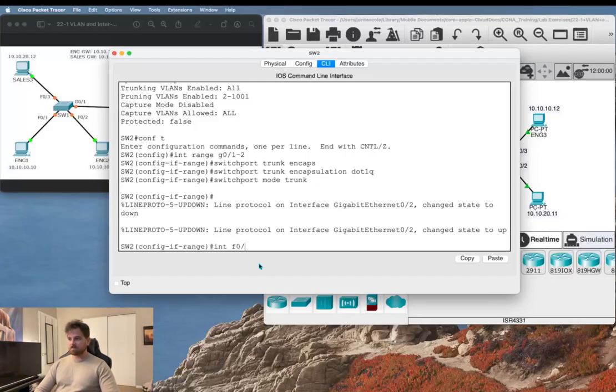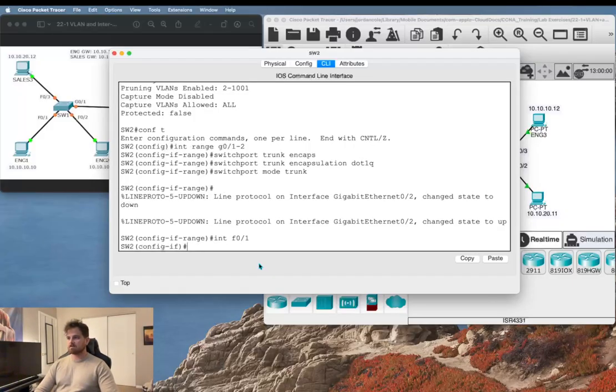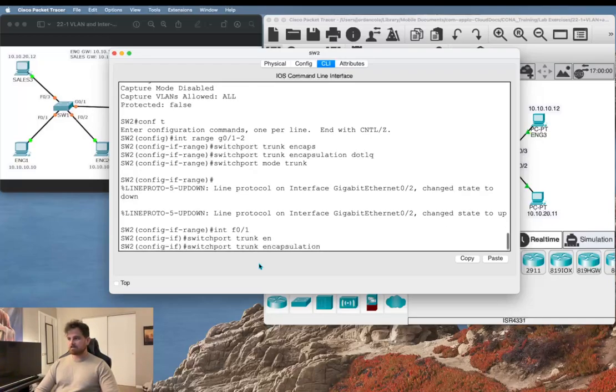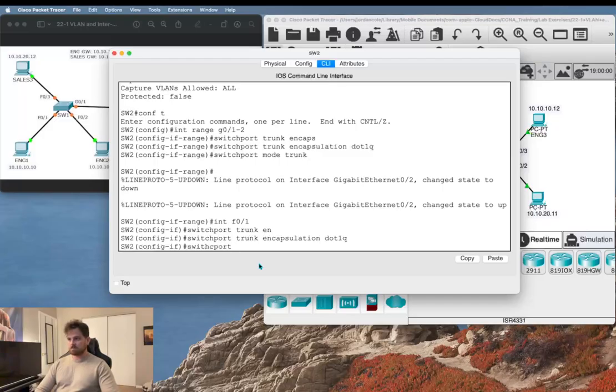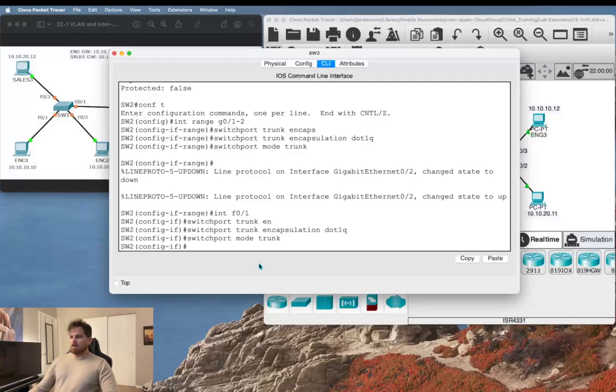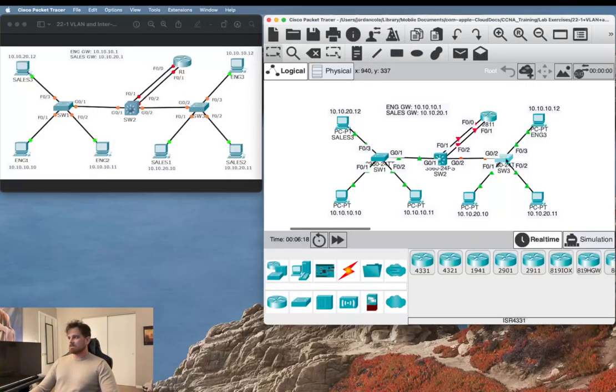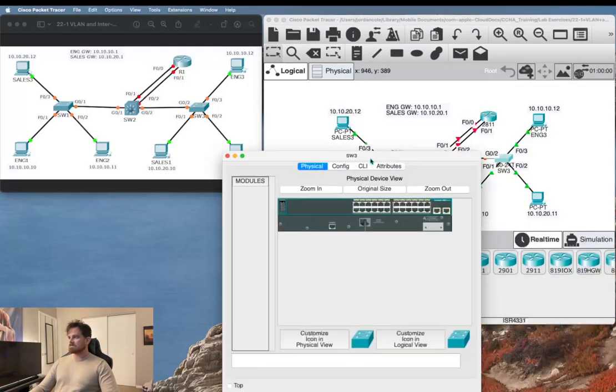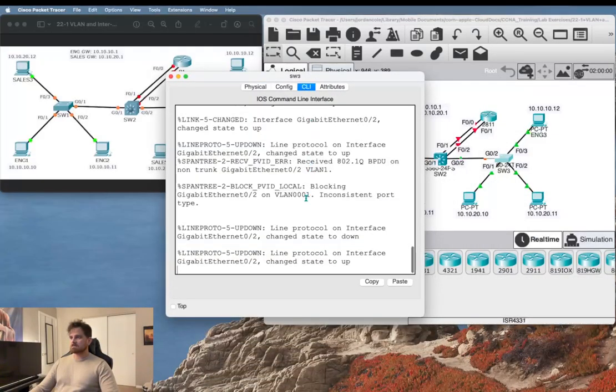And we want to do that for the F01 interface going up to the router. So we have to do the switchport trunk encapsulation dot1q command again, and then switchport mode trunk. Okay, so all of our interfaces on switch 2 are trunking.